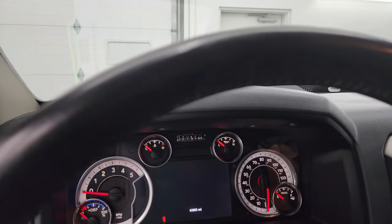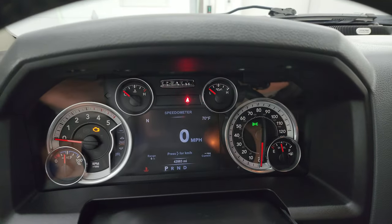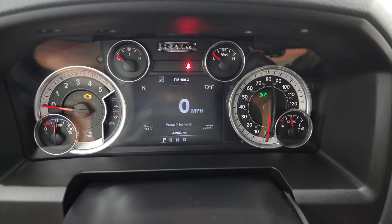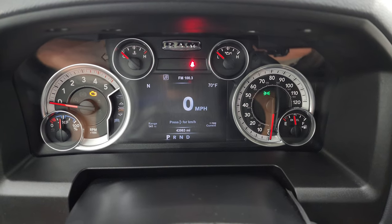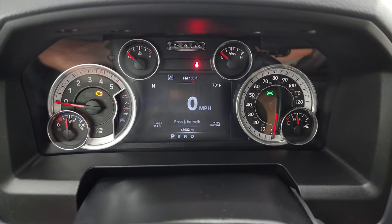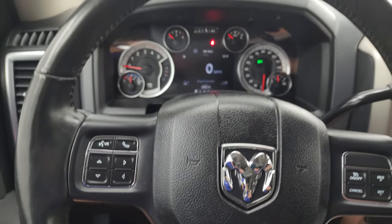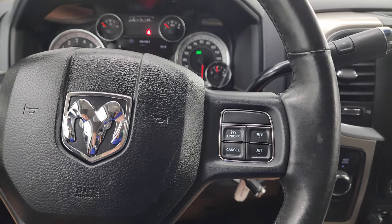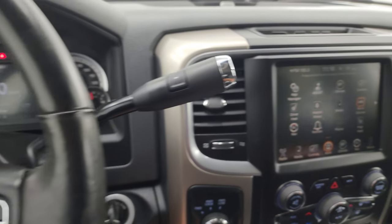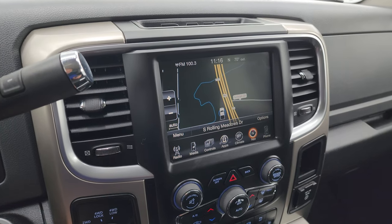Hop inside, check out the miles, radio, and everything that this truck has to offer on the interior. All right, you can see that you get the 7-inch LCD display, digital speedometer, compass, temp, range to empty, miles per gallon current. You can change all those corners to read whatever you want. Instrument cluster is very nice and clean. Comes with the heated leather wrap steering wheel. Cruise controls on the right, Bluetooth and information center controls on the left, and audio controls on the back of the steering wheel. This one comes with the 8.4 3C radio, which gives you the factory navigation system.